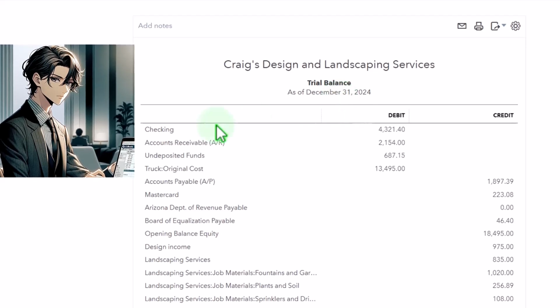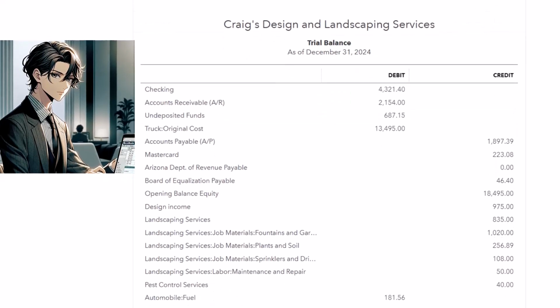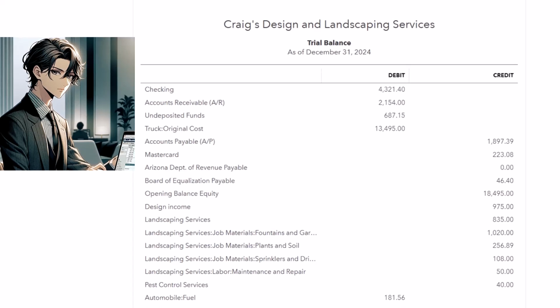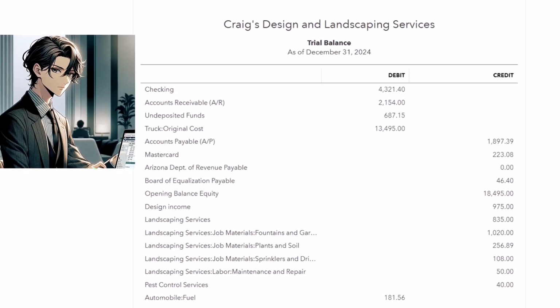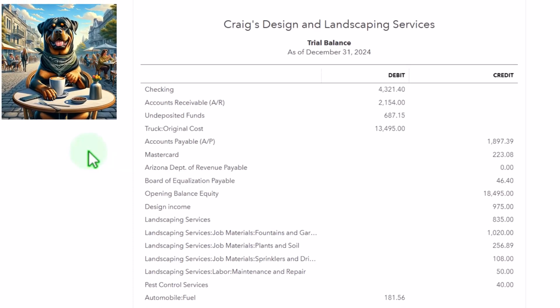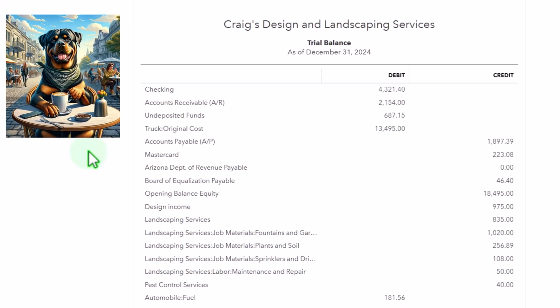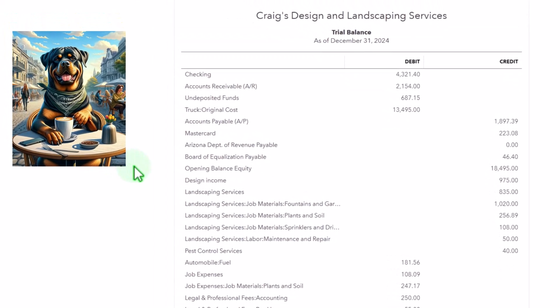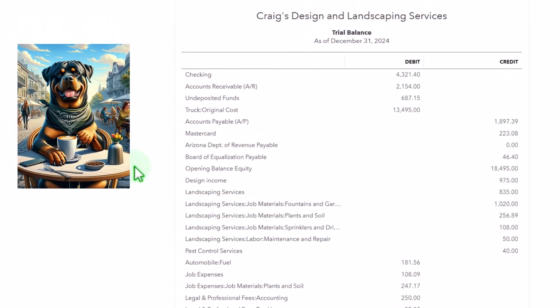Now, the trial balance has both balance sheet accounts and income statement accounts. So we're going to touch on how it could be possible that it doesn't need a range when it includes income statement accounts. We'll touch on that in a second, but before we do, let's look at just the structure of it. It's basically kind of like the chart of accounts.